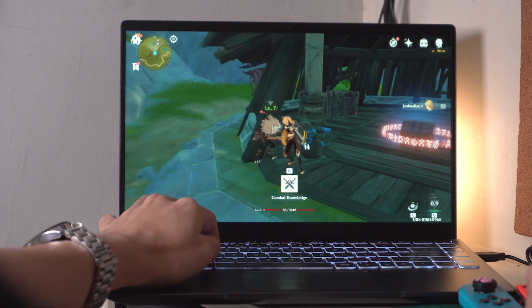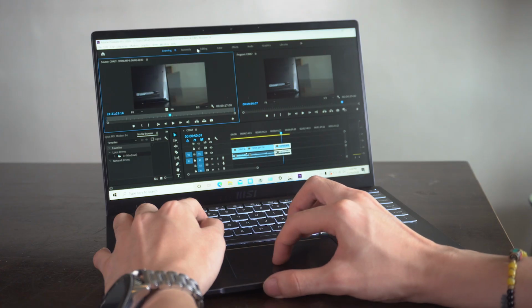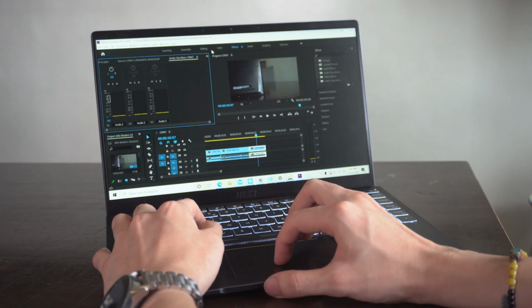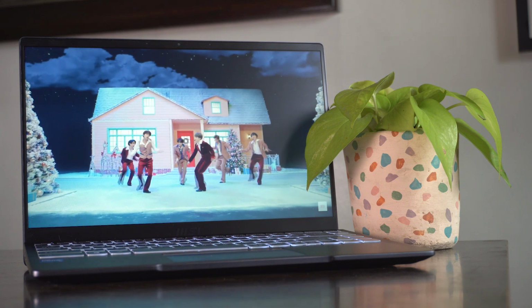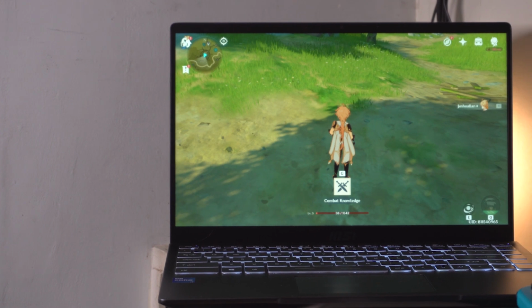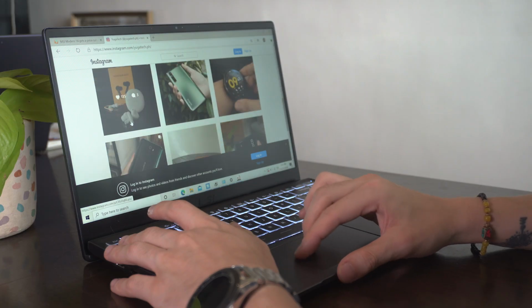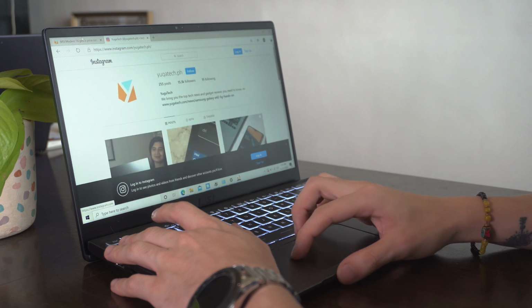Now obviously, this isn't a gaming laptop by any means, but the fact that things like Genshin Impact and even some light video editing worked out pretty well without any hiccups is a pretty good sign that this can mean business if needed. The MSI Modern 14 is priced at 58,995 pesos, and with that sleek aluminum construction, solid build quality, and of course Intel's 11th gen processors coupled with Intel Iris Xe graphics, this is looking to be a great solution for someone who's looking for a quick and responsive machine that's easy to lug around wherever you go.